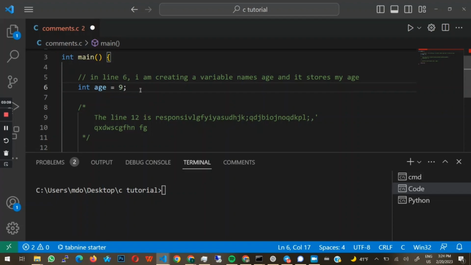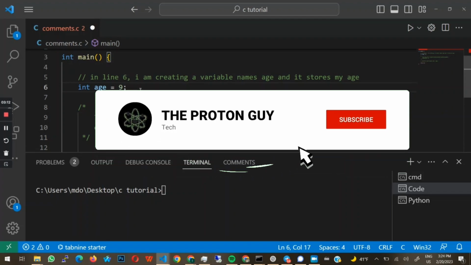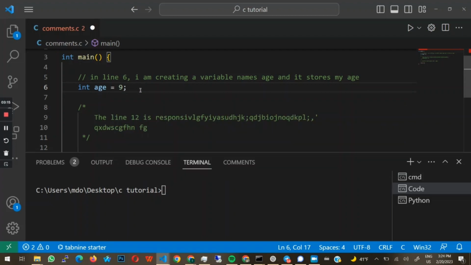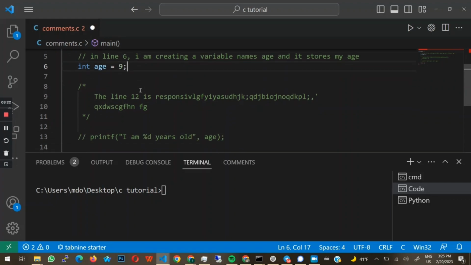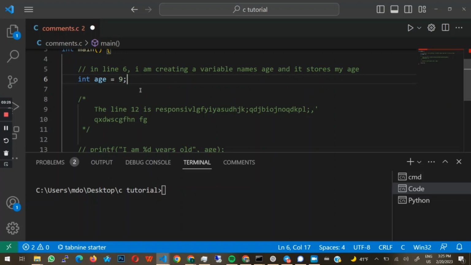Those are the two main functions of comments. They help us document our code, that is, give descriptions of what a line or a section of your code is doing. And it is generally recommended to always document your code, because if you are working in a company, for example, you might be working with other people, and you would want to write code in such a way that when other people look at it, they understand what you had written. So you can leave in comments that describe what a line does, or a comment that describes what a chunk of code does, so that when your coworker is reading it, the person will understand exactly what you wrote.